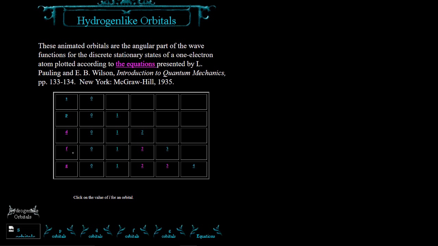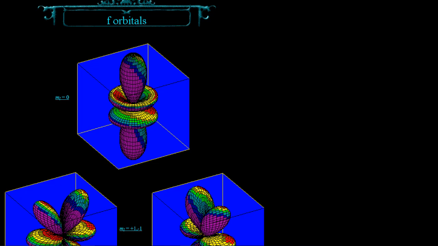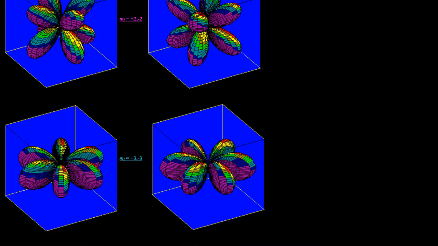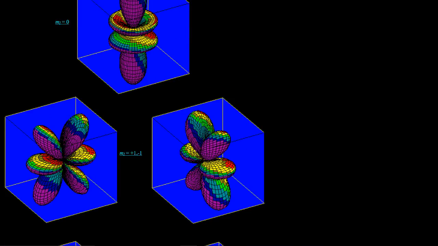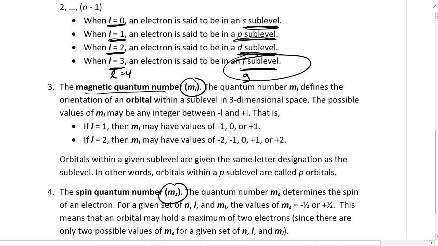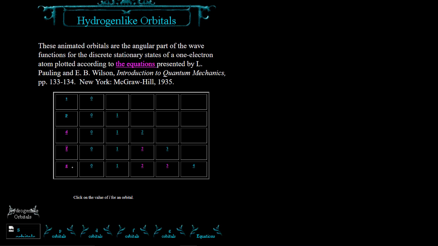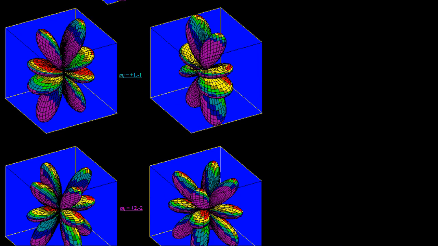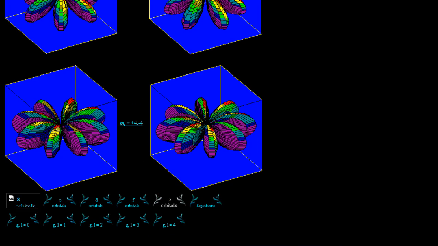And if I come back and look at these F orbitals, there's 1, 2, 3, 4, 5, 6, 7. And if we went on to the G's, G's, of course, would be when L is equal to 4, which means m sub L can go anywhere from -4 to +4, which means it could have a total of 9 different values. With 9 different values, we should be able to come back here and show that there's a total of 9 different G orbitals. There's 1, 2, 3, 4, 5, 6, 7, 8, 9 different orbitals.